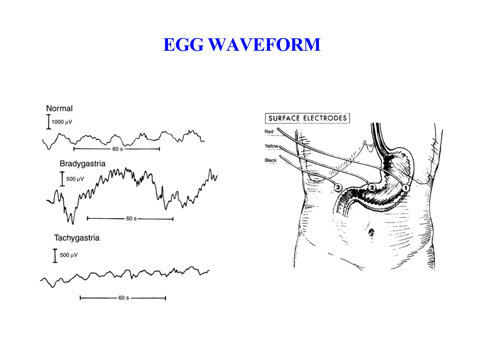Normal means 1000 microvolt amplitude levels and a 60-second time period. But bradygastria means 500 microvolt only. Tachygastria also means 500 microvolt. The first diagram is the normal EGG, electrogastrogram diagram. Bradygastria and tachygastria are shown in the second and third diagrams.